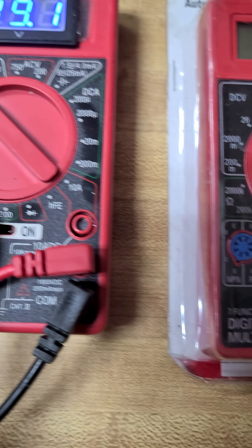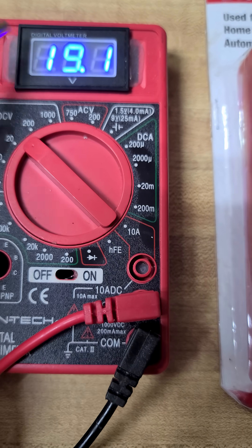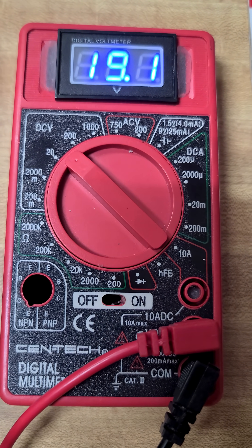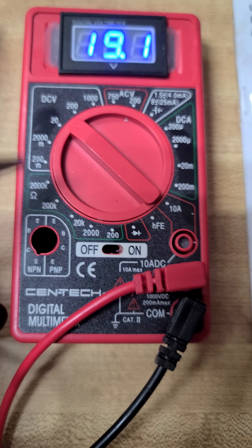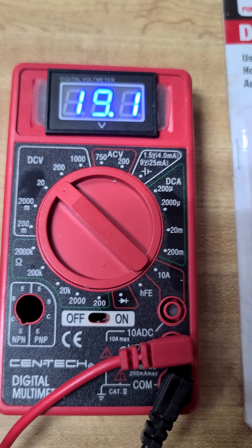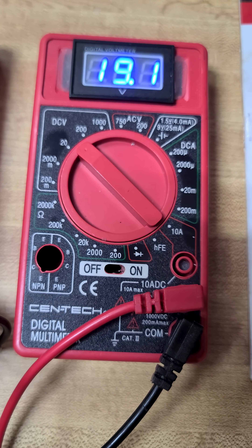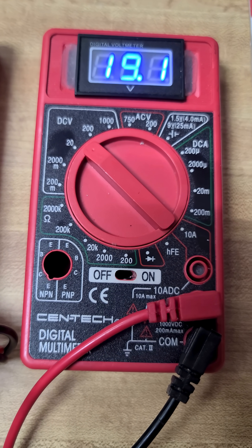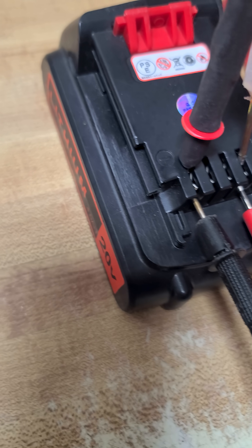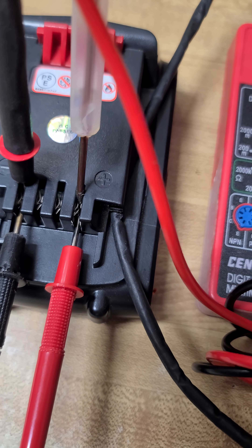So this one went bad right here. Whatever happened to it, I gutted the thing — I was tired of the jittery display. I picked up some freebie displays from Amazon and then I went on Marketplace and got them in red, green, and blue. I just hot glued the thing in there. So this is basically a five volts to 30 volts reader. That's pretty good for checking out something on the car if all you're trying to do is voltage — no AC, no house wiring, nothing like that. Put them around your car, your lawn tractor, or these little stupid batteries here, the 20-21 volt ones where one always has a bad cell in it for your weed eater.